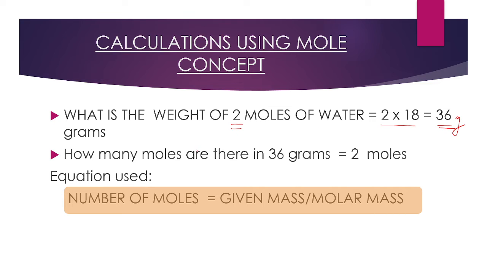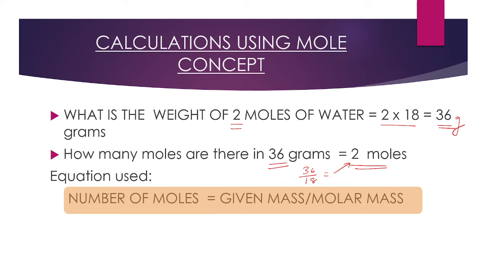Okay. Now, same thing if I ask in a different way. How many moles are there in 36 grams? So here, instead of taking 2 moles, I have taken the weight and I am asking how many moles are there. You can say 36 grams will be equal to 2 moles. So how have you taken it? You have actually divided the 36 by its weight, which was 18, which is equal to 2.